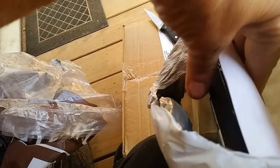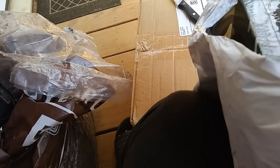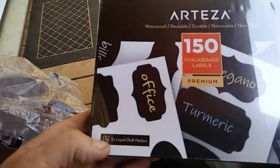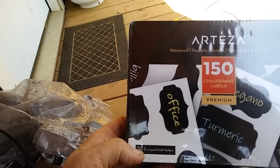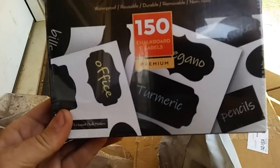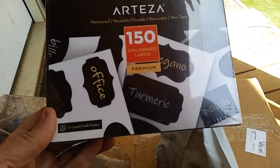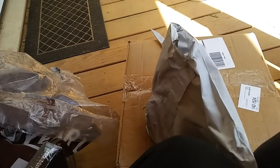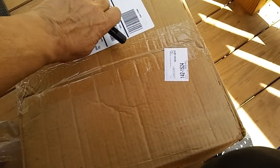In the meantime, the FedEx guy came and I don't know what's in these packages, but I'm gonna check them out right now. The first one has a note — I do not know what this is. Oh okay, I was told I was getting these 150 waterproof reusable chalkboard labels that go on canning jars. This is gonna be great — they're reusable, and they come with three liquid chalk markers.